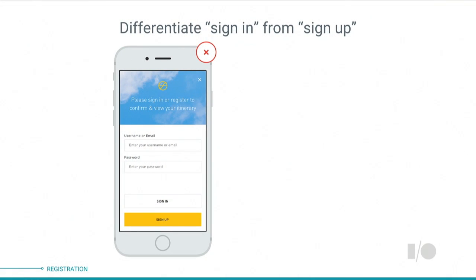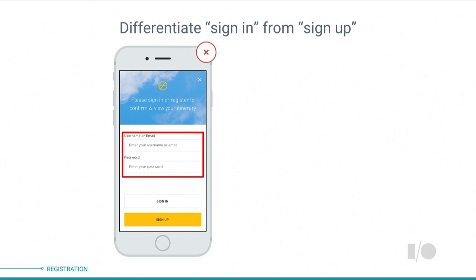There's a couple of other things I want to talk about today with regard to registration. So we saw users struggle with signing in and signing up. It's a tricky thing, right? We often saw users starting to fill out a form if they were provided one and realizing they were signing in when they were supposed to be signing up and vice versa. It's probably happened to all of us.